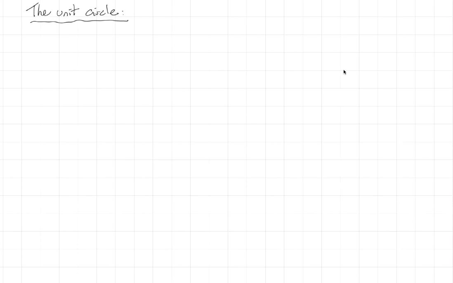We've already seen that we can calculate angles, or the sine, cos and tan of angles. What we're going to do now is look at a concept called the unit circle, which allows us to calculate the sine, cos and tan of any angle. Not just angles that are acute, that is less than 90, but angles that are bigger than 90 or bigger than pi on 2, which is the same as 90 degrees.